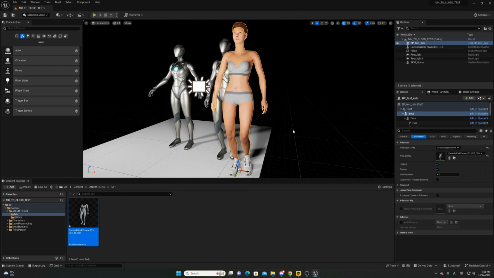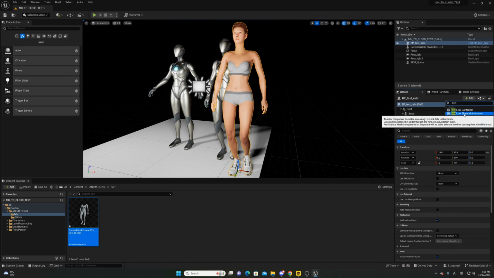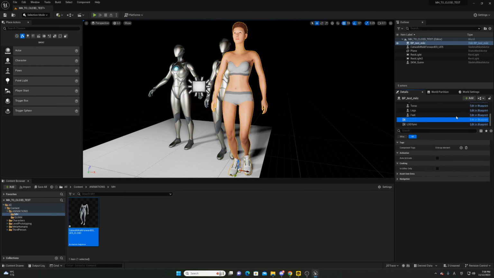And then if you want to see the extra live, you can go to the add, and then you can type the live, then live sync skeleton animation.